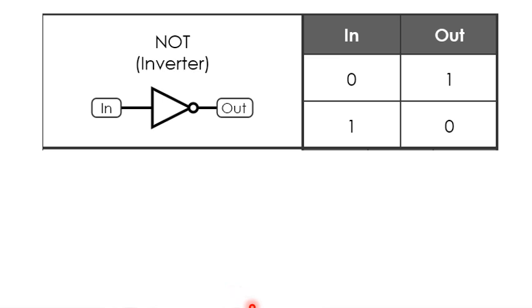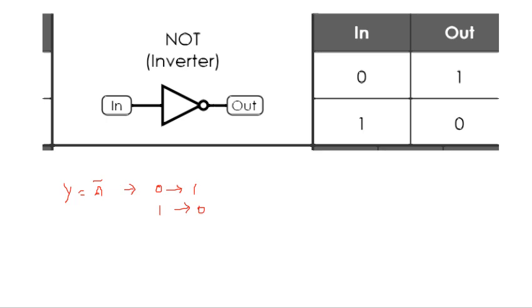See for this one, what is the Boolean expression? I just mentioned here, y is equal to A bar. This is about the complementary. A bar is the complementary. Suppose we give 0 as an input, 0 bar here is 1. 1 as an input, 1 bar here is 0. That is the output.